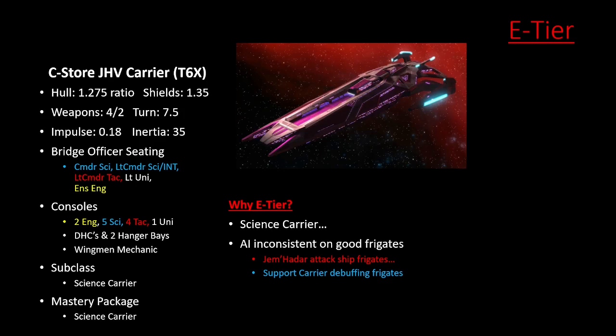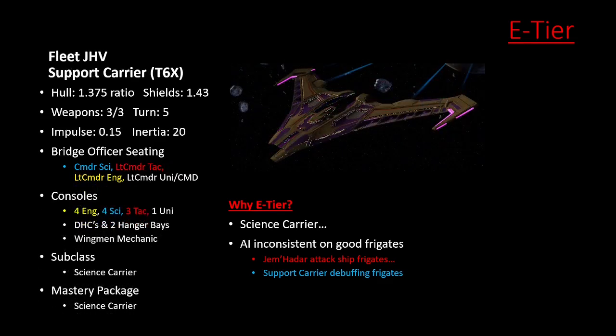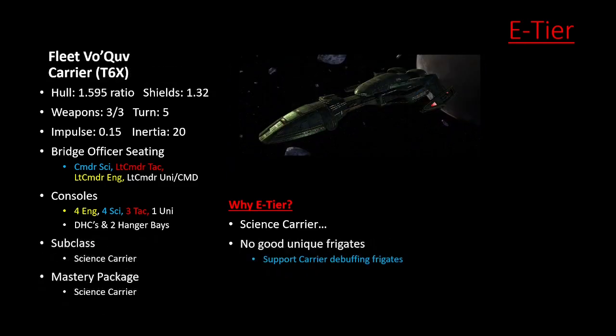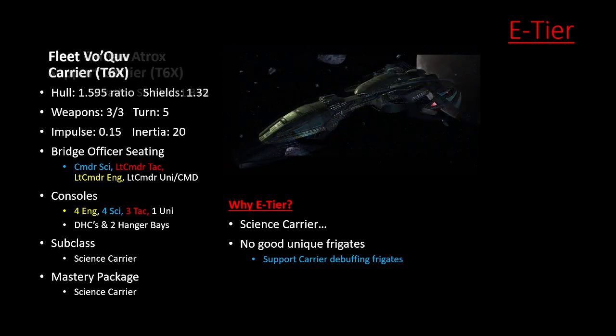So that maneuverability, in my opinion, puts this thing higher than the fleet variant, but they're still very, very comparable, frankly. And then after them, we get the Volkuv carrier and the Cation Aatrox carrier, which they both have the same issue. They have no good unique frigates.